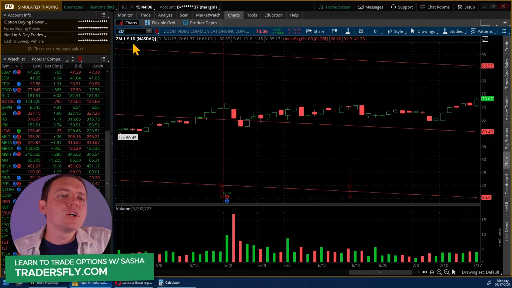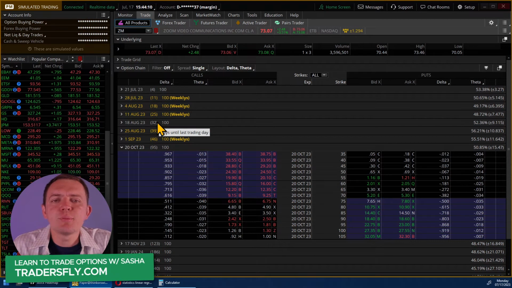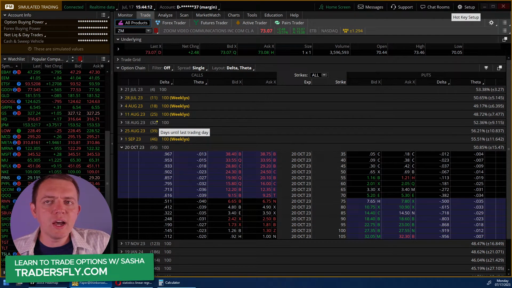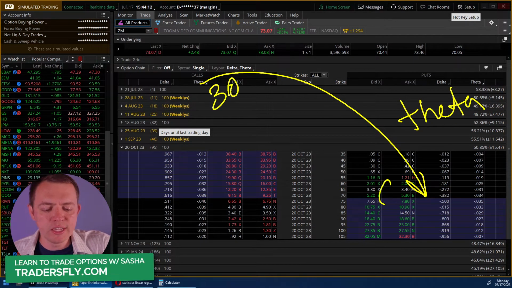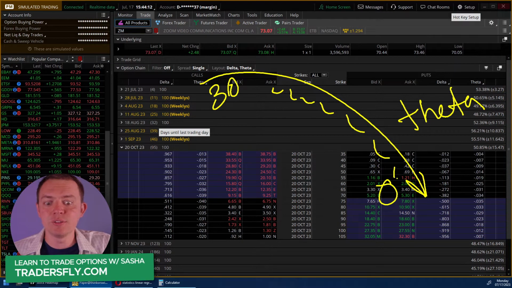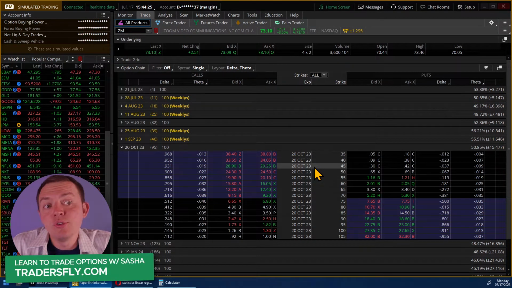Before we even get into this, we want to understand how a calendar spread makes you money. Well, if you understand options time decay, options theta, you might have seen something like this where 30 days out to 0 days out, your options continue to decay, and it's like, oh no. That's not usually a good thing, right?